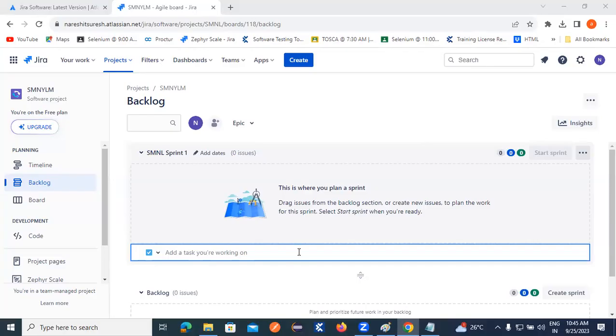Description: launch the WhatsApp app. Select the third tab, the call tab. There are 3 tabs: chat, status, call. Select the call tab and enter the number in the search button. Choose, click on the call button.